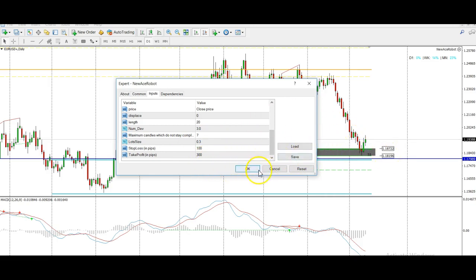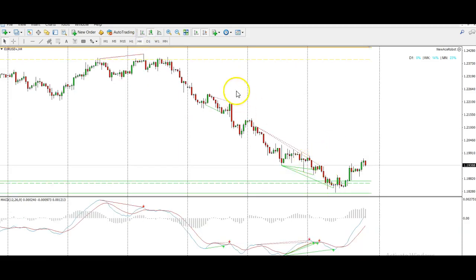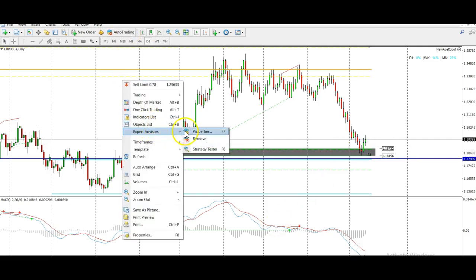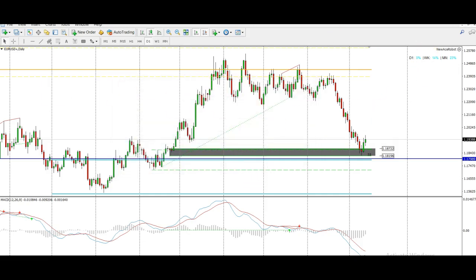And my target, if you look at this, my first easy target was up here. Last area that caused the last low, which was actually hit yesterday. Okay, so my target from here would have been 100 pips. So you go to the expert advisor, you go to properties, and you go to take profit is 100 pips. Okay. So that's the robot program.